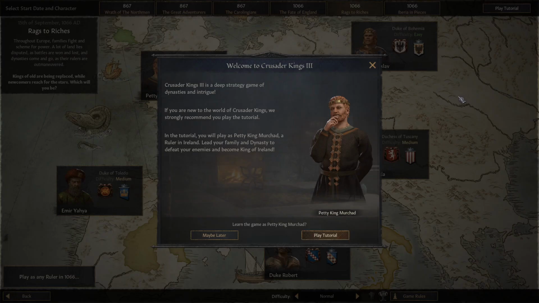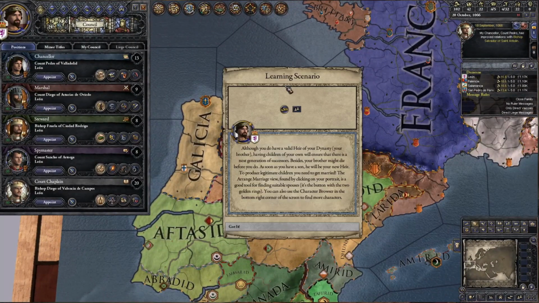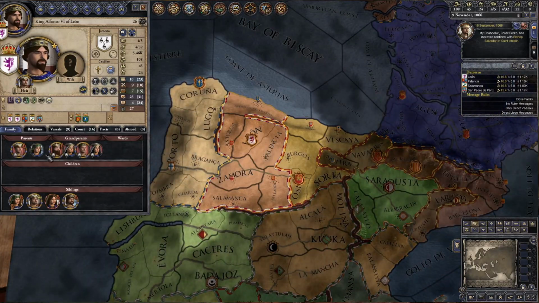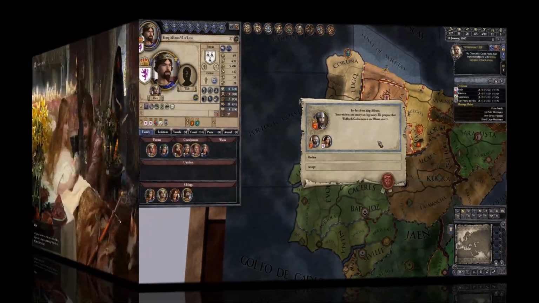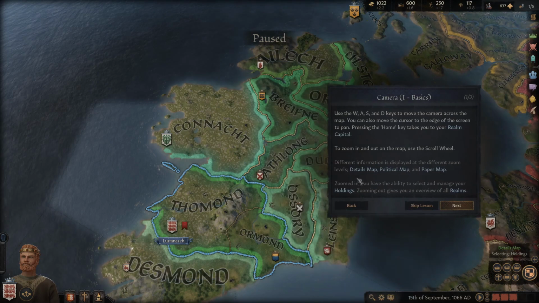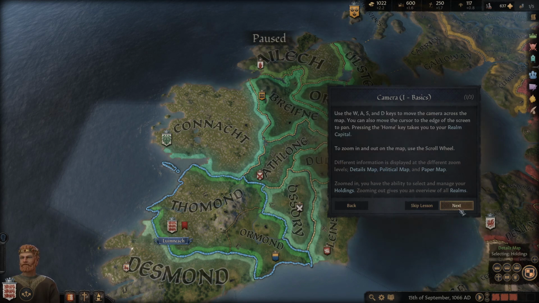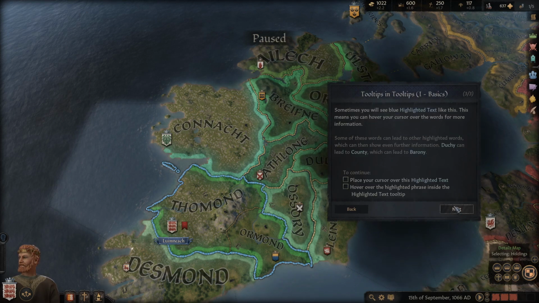First thing we're going to look at is the tutorial. If you ever played CK2, you know the tutorial was a hot mess, especially if you played it after the game had been out for 2, 3, 4 years because things had changed. Well, it's quite different here in CK3, where the tutorial actually walks you through everything. And there are pop-ups in pop-ups, which we'll talk about later, but this tutorial is gold.